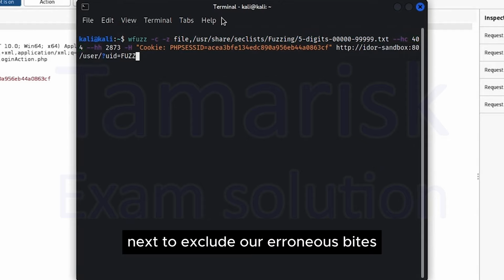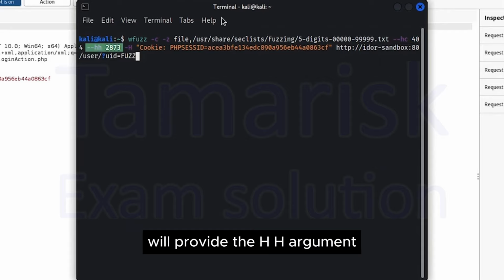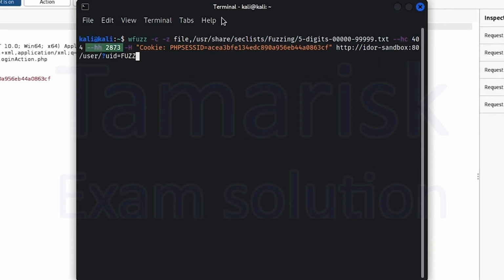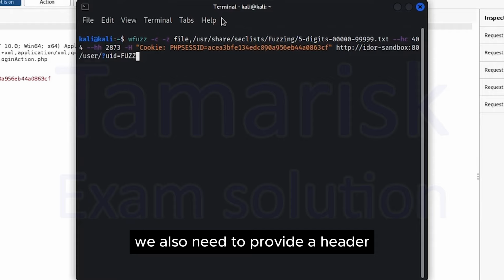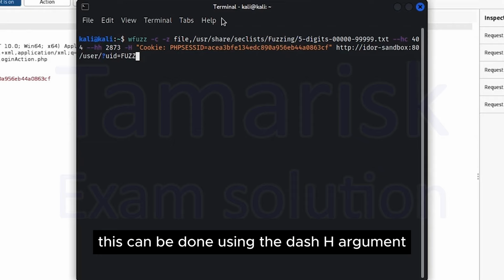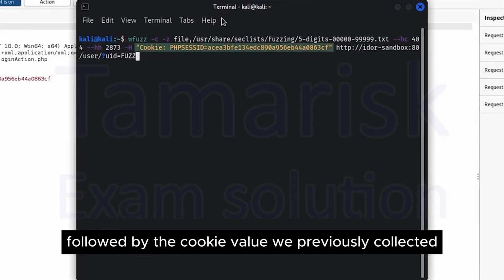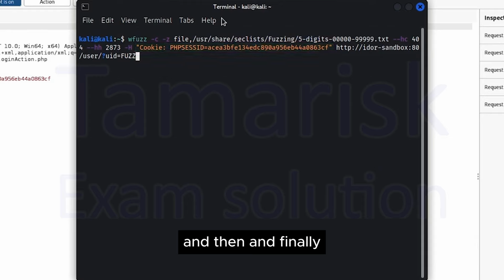To exclude our erroneous bytes, we'll provide the HH argument. We also need to provide a header containing a cookie value. This can be done using the -H argument followed by the cookie value we previously collected. And finally, our fuzzing endpoint.